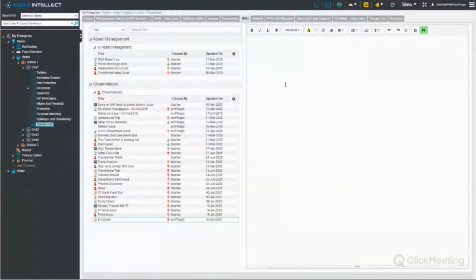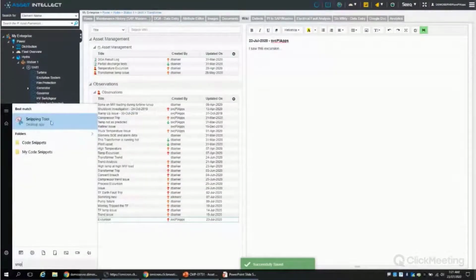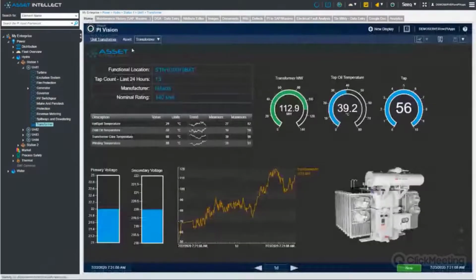So here now I've got a blank canvas, so I can just click on this button here that puts my username on the top there. I can then do some text. I'll save that. What I might do is snip a screenshot.